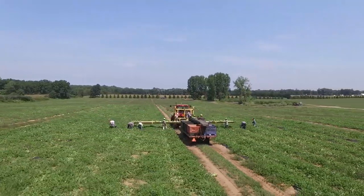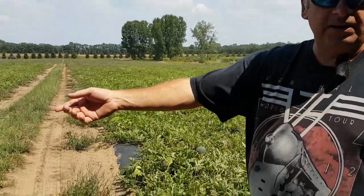Really? Now, so then give me an idea what the growing season looks like. When do you plant them? What do you do throughout the season? We're into August now. This is harvest, obviously. So it all starts basically in February by just ordering the seeds, securing contracts. Going into March, we seed. We get everything propagated in Blenheim at Lake Erie greenhouses, and April comes around. We're doing our soil tests and stuff like that. We work the land. We lay all the plastic mulch in May with all the drip irrigation underneath.